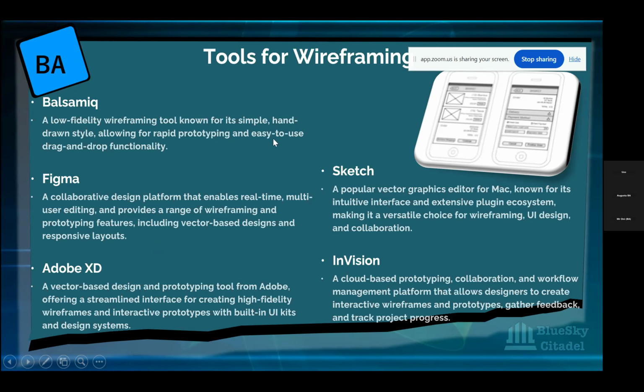There's no guarantee that when you work in an organization, they will be using Balsamiq. But if you know how to use one, chances are you know how to use the other. So once you know how to use Balsamiq and use it really well, if you pick up Figma, it's usually the same functionality, it's just more detailed. Yeah. So once you know one, and they tell you, oh no, in this organization we use Miro, you know how to use Balsamiq, so most of the time it's a skill that's transferable. Okay.